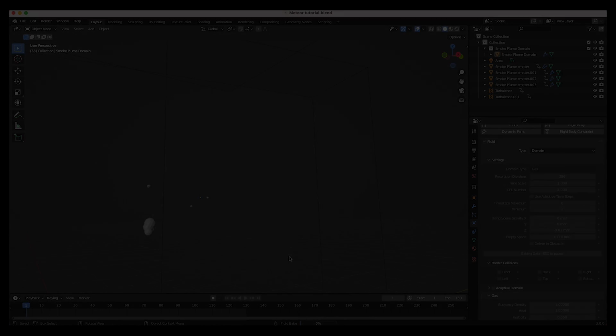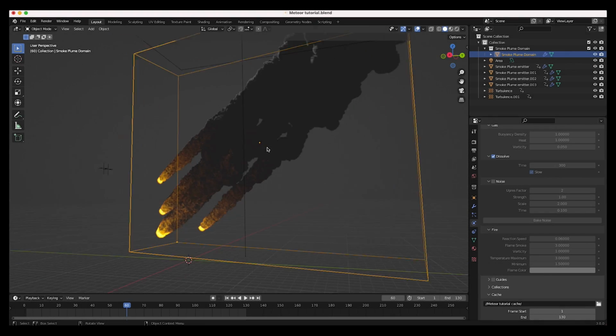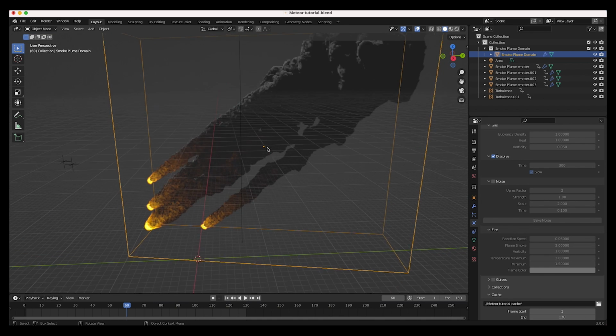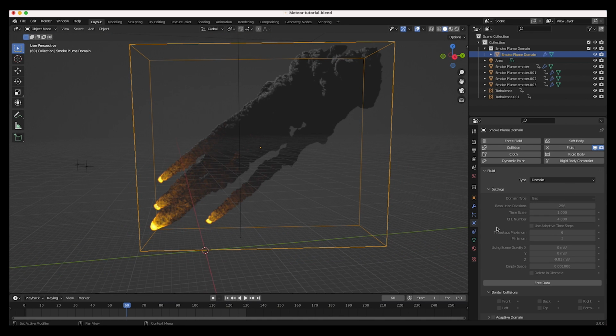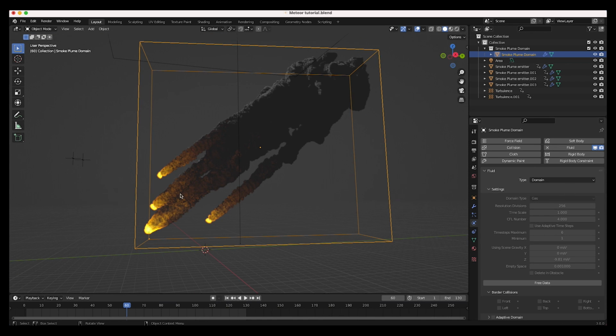and we'll give our computer some time to simulate, once again, our explosion base mesh. All right, guys, so we are back and we have baked our original simulation base mesh here, and it's looking pretty awesome with 256 grid resolution divisions. So I'm going to stick with this for our initial bake here, and now it's time to bake our high resolution noise on top of this.